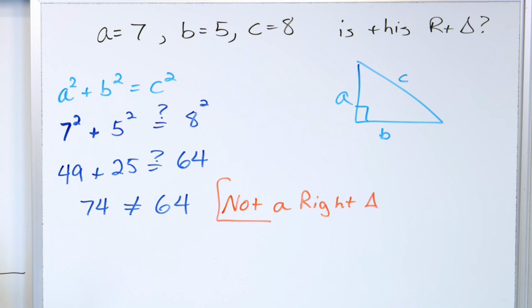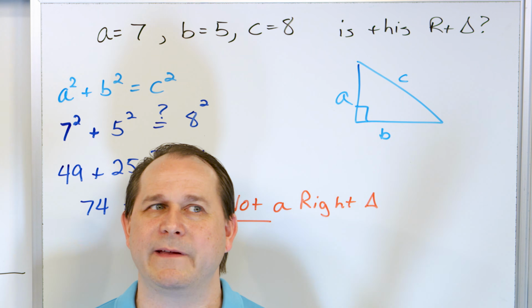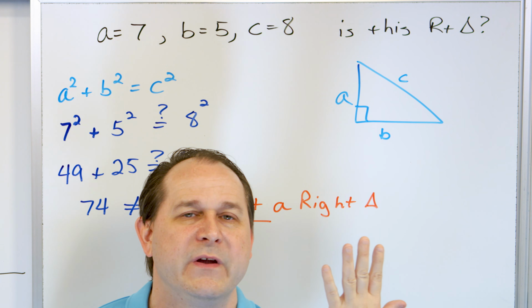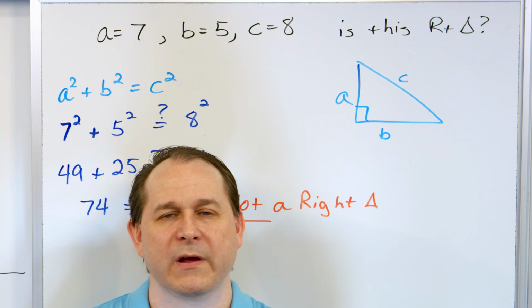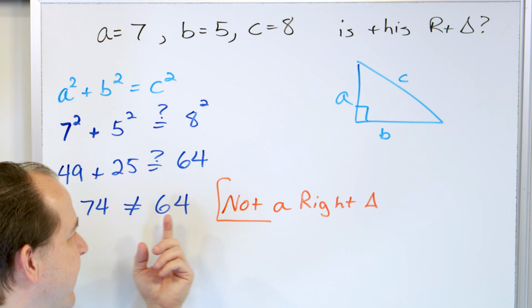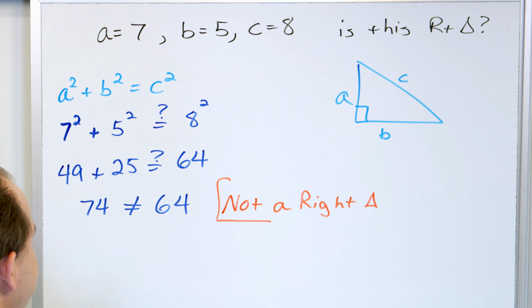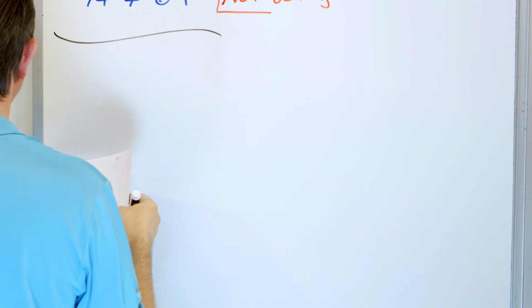All right, now again, we're saying it's not a right triangle, but I'm also telling you that the Pythagorean theorem only really holds in flat space. So either it's not a right triangle, or your space is bent, or you're in a spaceship orbiting some black hole, in which case I already told you it's not going to equal anyway. So maybe that's what's happening. Who knows? But here we're going to say it's not a right triangle. All right. Let's take a look at the next problem.